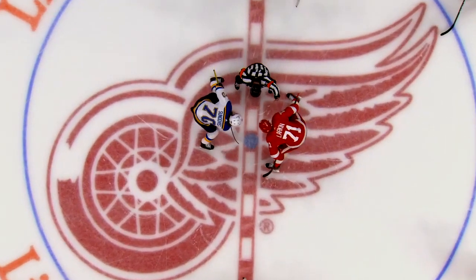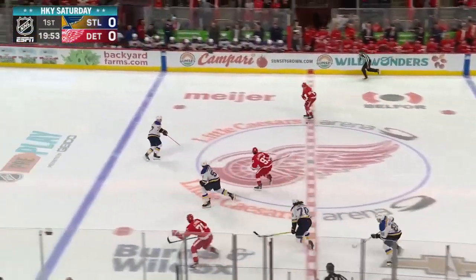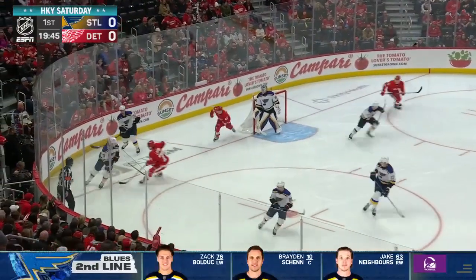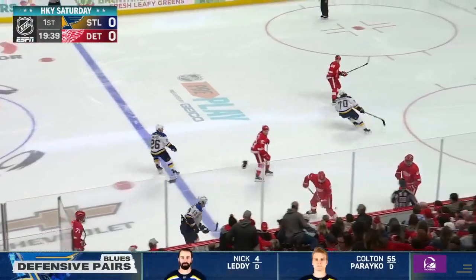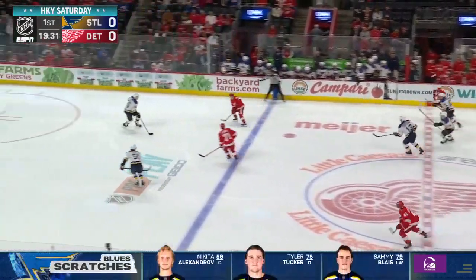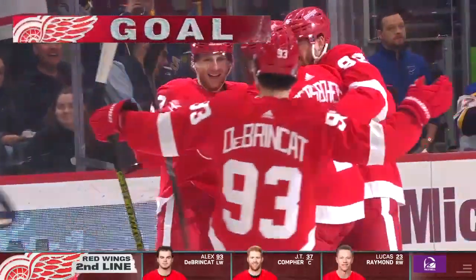The Blues come off a home win 4-nothing over the Islanders on Thursday night, having lost three of four before that. The top line is out there to begin for Detroit. Nathan Walker lobbed it to the red line, Torekchenko forces it across the Detroit line, and here is Gustavsbair to start things. Kane through center — a silky little saucer pass across the line — and the trailer sets up Kane. Score! Just like that, 1-0 Red Wings.